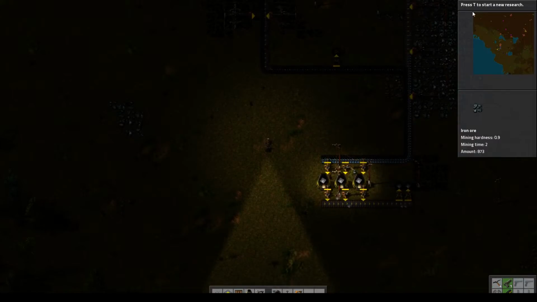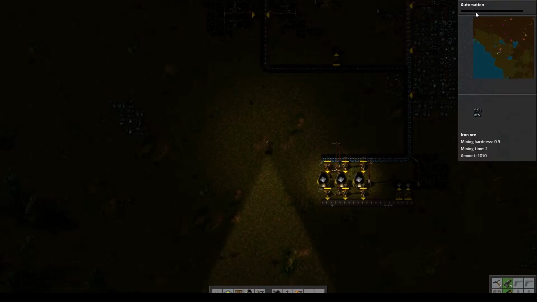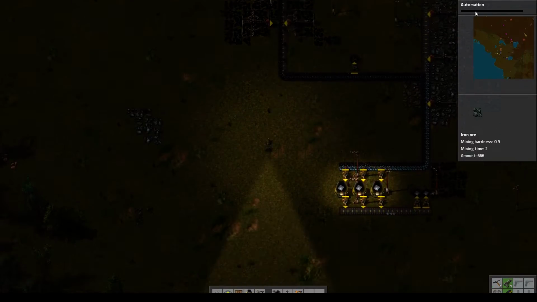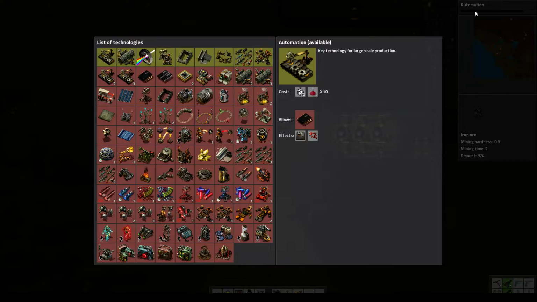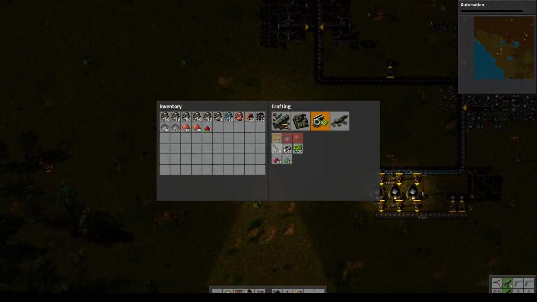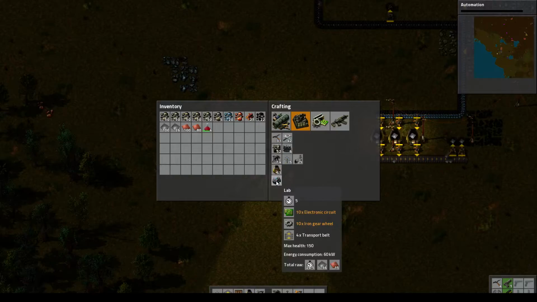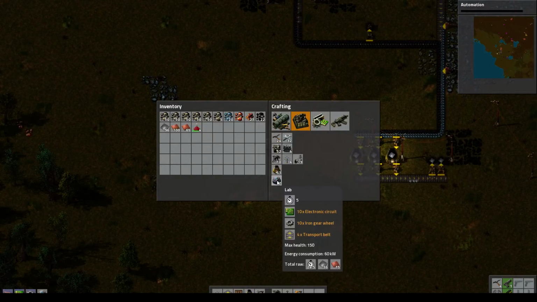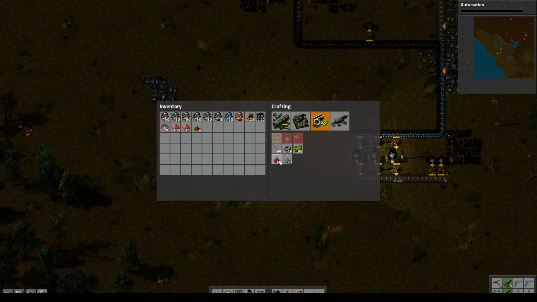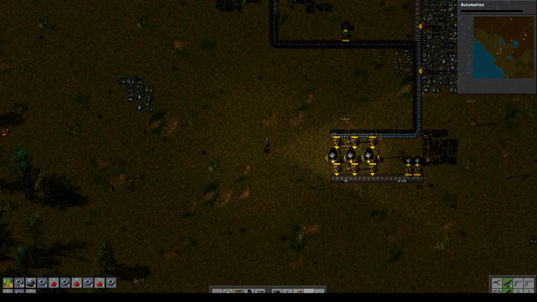So we're going to go into the research, and we're going to go for this research here. If I click research, it has this progress bar, but as you can see, the progress is not progressing. Nothing's happening, even though I've got some in my inventory. The reason for that is that I need to create a science lab. So I'm going to make one of those, and then I will tell it to keep making me some more red science packs, potions.